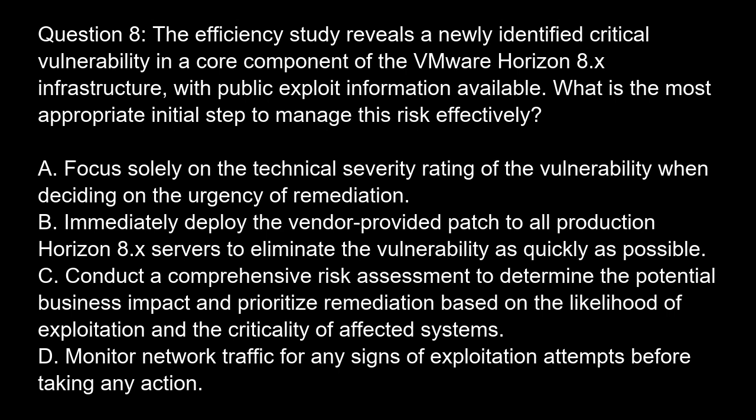Option A. Focus solely on the technical severity rating of the vulnerability when deciding on the urgency of remediation. Option B. Immediately deploy the vendor-provided patch to all production Horizon 8 X servers to eliminate the vulnerability as quickly as possible. Option C. Conduct a comprehensive risk assessment to determine the potential business impact and prioritize remediation based on the likelihood of exploitation and the criticality of affected systems. Option D. Monitor network traffic for any signs of exploitation attempts before taking any action.